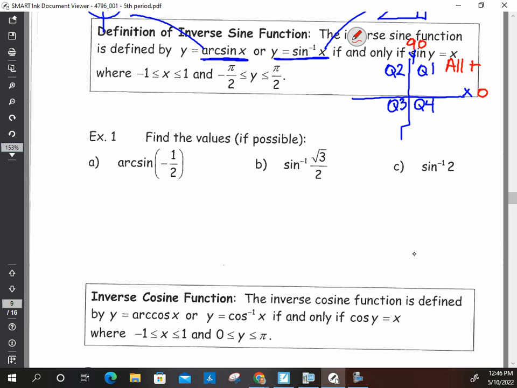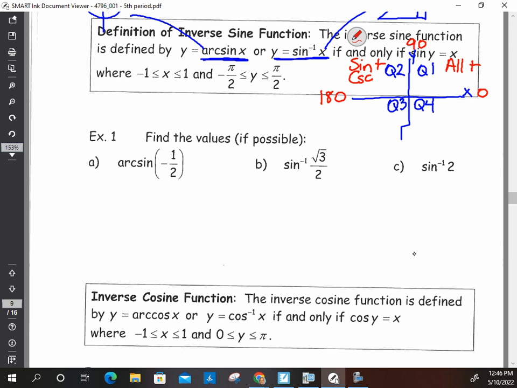So quadrant 2, the only trig function that is positive is sine. Well, sine and cosecant, because they're reciprocals to one another. So anywhere, if your angle is between 90 and 180, sine and cosecant will remain positive, but everything else becomes negative. Everything else, when you solve it out, becomes negative. So that's your cosine, your tangent, your secant, your cotangent. All the other 4.